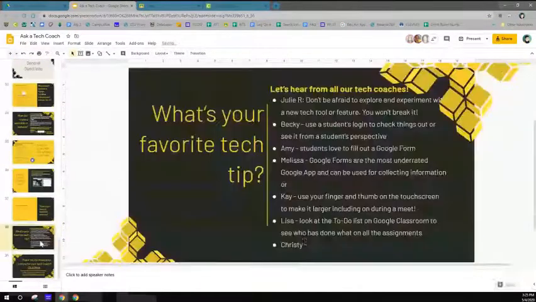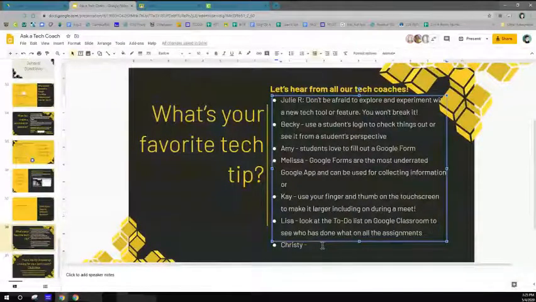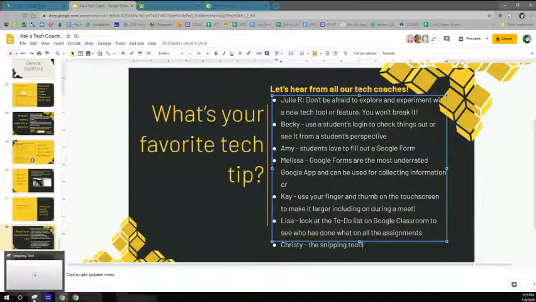You know what? One of my favorite things, and everyone on this call may already know this, but I usually find someone who doesn't know about it, is, gosh, now it slipped my mind. The snipping tool. I love the snipping tool. And I'm sure that Becky and Melissa used it quite a bit to take screenshots for this presentation. I don't know if you ladies want to give us just a quick 20-second tutorial on that. Yeah, love the snipping tool. And that is always something that we find that people don't know.